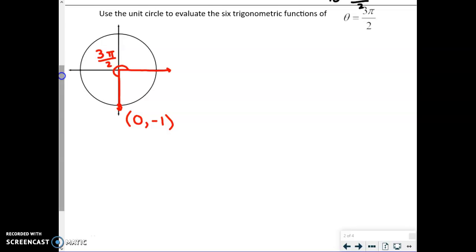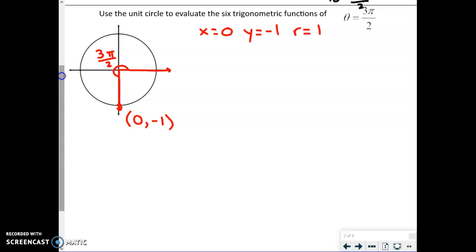So now we have the values that we need. We know that x is equal to 0, we know that y is equal to -1, and we know, because it's a unit circle, that r is going to be equal to 1. In all of these, we can figure this out relatively quickly. The first two are going to be the easiest because they're given in that point, and then the rest of them are offshoots of that.